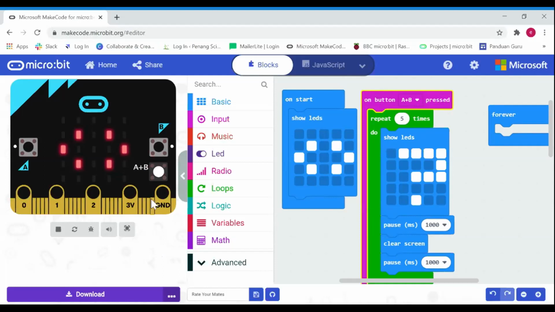Thank you. All right, no problem. So like I said, to try it out on your device, you have to press A and B together. It's not like on the simulator. Your simulator has a special icon here for A plus B, but on your device, you have to physically press A and B together to see if your rating works, okay? Is everybody okay with testing it out on your device? Any problem?